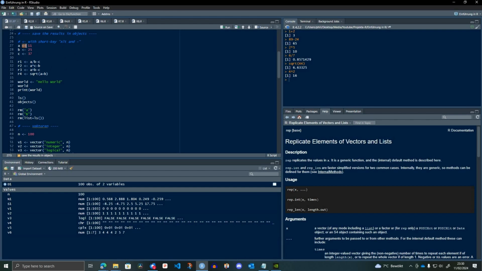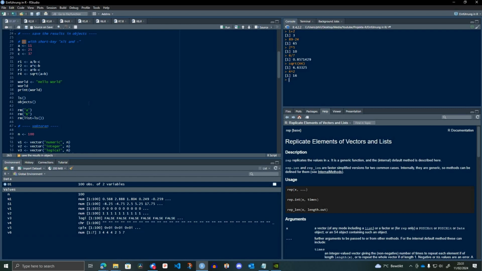We're generating objects with those arrows. These arrows are generated with the combination Alt and minus, and then you can generate an arrow.